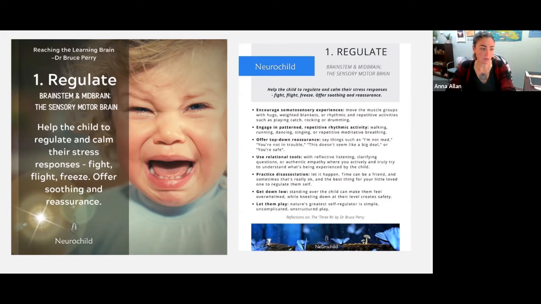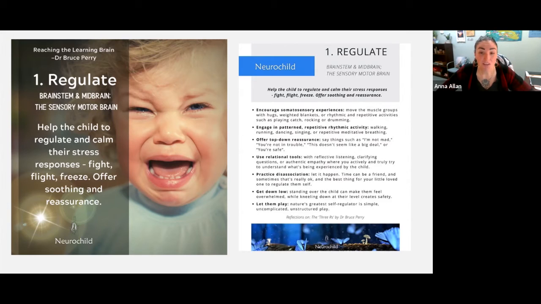This is one for me too, where the last one is let them play, right? It's counterintuitive to think, okay, this child just destroyed the room, or this teen just destroyed the room, and now the teen is grabbing their phone to go on Facebook, or now this kid is grabbing their favorite toy and going to play with it. And our knee jerk is to say, well, doing that is reinforcing a behavior, because they're getting to do what they want after they just destroy the room, blah, blah, blah, right?